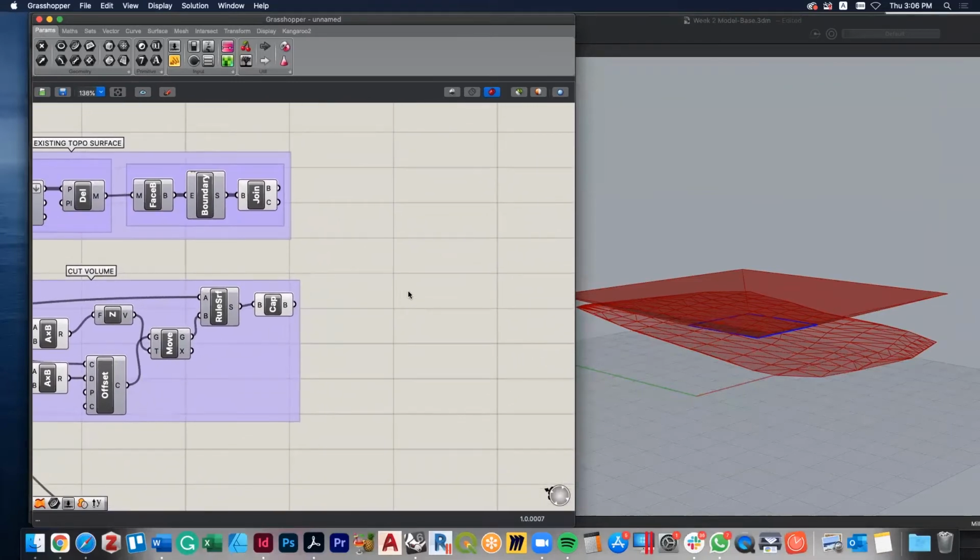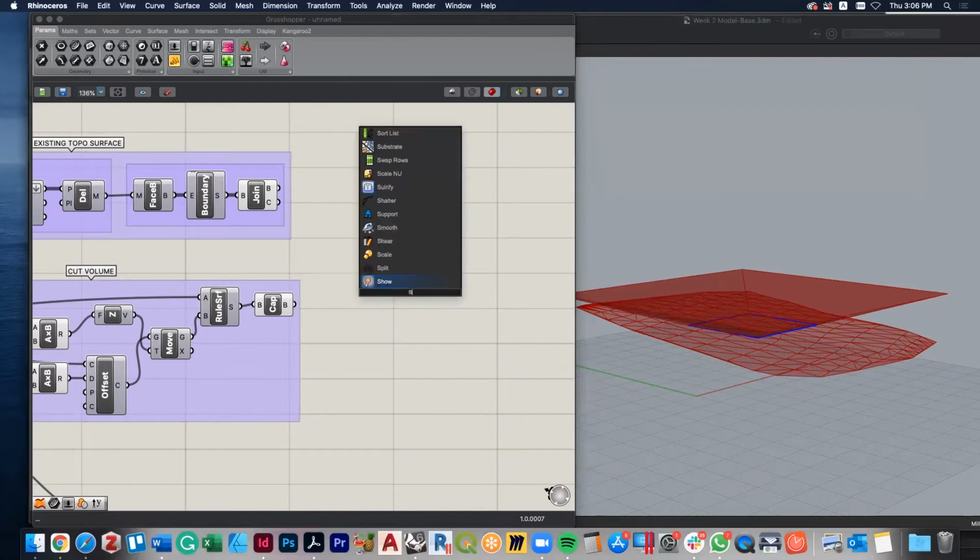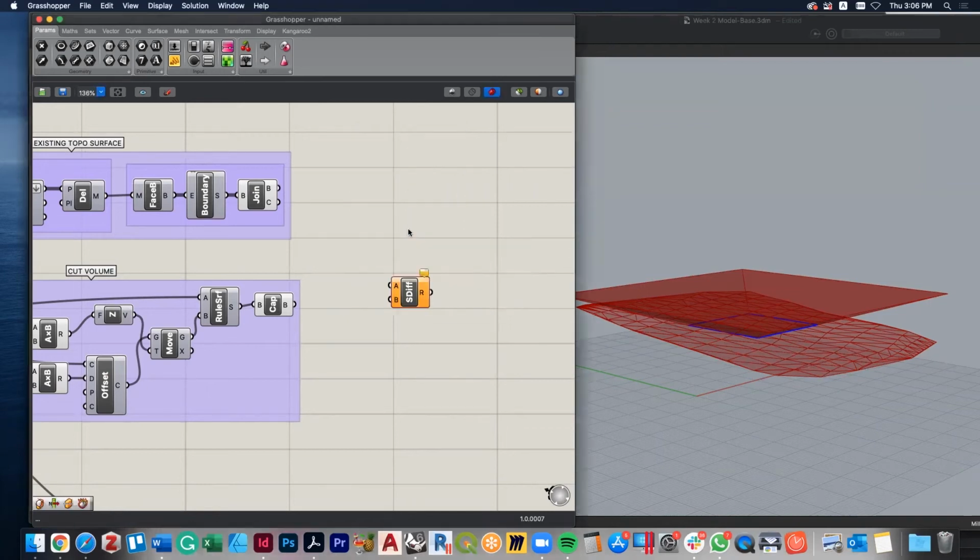I'm going to start by doing a solid difference. And with the solid difference, I'm going to plug in that B rep and that B rep. Now, if you want to see what something looks like, you can use this green thing up here, which is only draw preview.